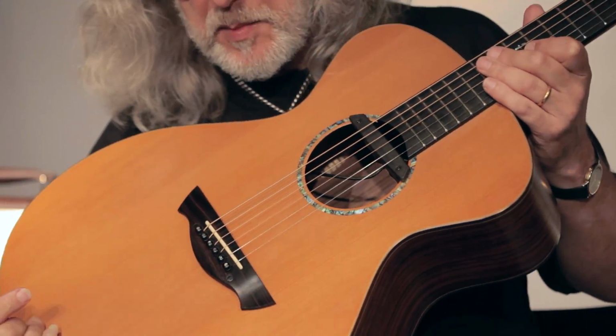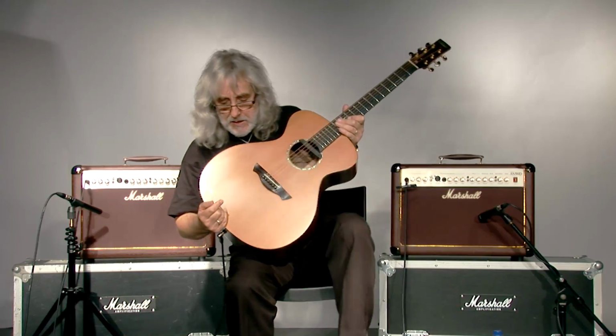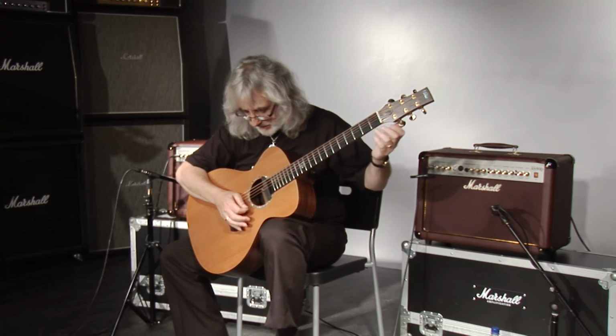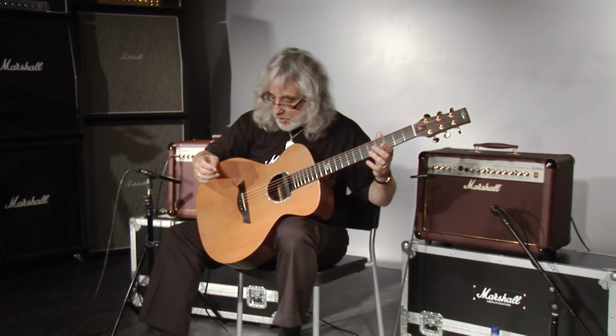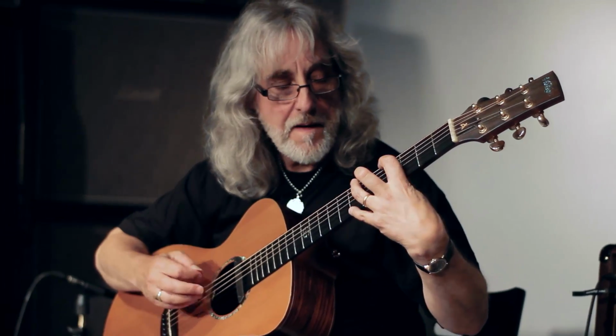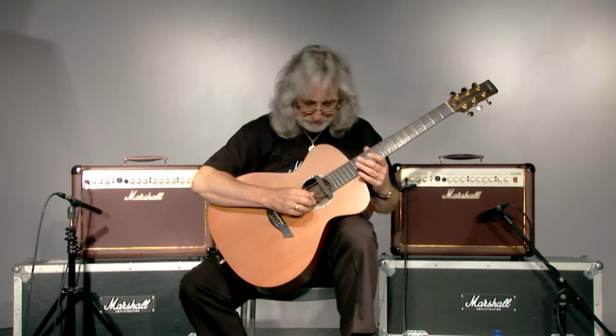This is a lovely guitar. This is my signature acoustic. And I've got this one in a DADGAD tuning. Here's what it sounds like, and this is a tune called Isabella's Wedding.